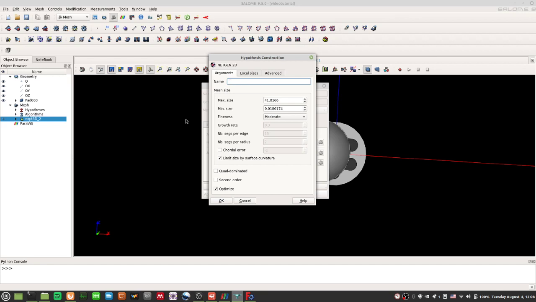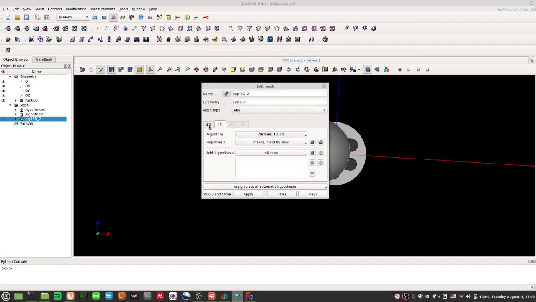Maybe max 41, because it's the size of the max and minimum meshes here. Min 0.05, and I'll just use moderate. And that will be done.